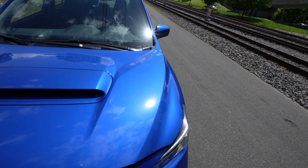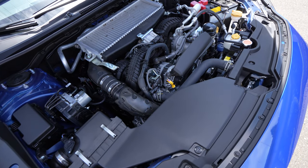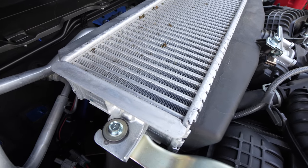What everybody is curious about is what's underneath the hood. This is the brand new FA24 for the WRX. The FA24 turbo has been out for a while and it is making 271 horsepower and 258 foot-pounds of torque. You might be wondering why this car only has three more horsepower over the old model — this is a 2.4-liter versus the old 2.0-liter with 20 more displacement. Most people expect 20 more horsepower, but Subaru is only running around 12 pounds of boost on this car versus the old car which ran closer to 17–18 pounds.